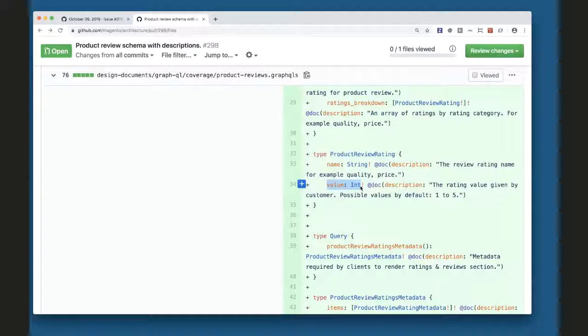I agree with this. Does it make sense to change this statement, possible values from 1 to 5? It's actually not 1 to 5. It's ID, by default. I see. Yes, it's ID from database. As I said, let's say for quality it can be 5, for price it can be like 9. The actual ID, but the label will be 5 in both cases. Like name will be 5. Maybe it makes sense to make it string instead of ID, in case we want to change it for UI ID in the future. Yeah, please leave a comment and we'll discuss it.